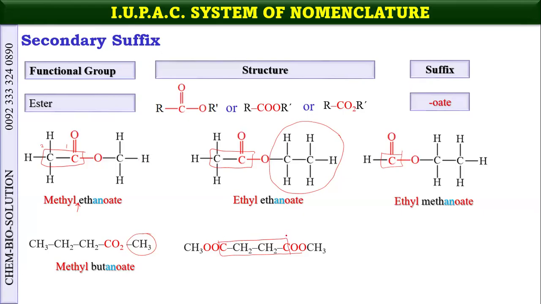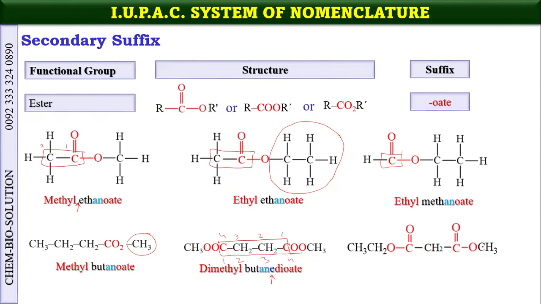So basic chain, you can either name from here 1, 2, 3, and 4, or you can write the name starting from here. Both are same. But there are methyl groups on both the positions. So we will write dimethyl butanedioate. Why dioate? Because the ester group is on both the ends. But remember that such type of naming is usually not the part of A-level syllabus, but it could be in intermediate or any other Indian board.